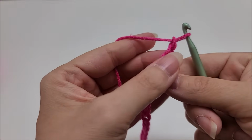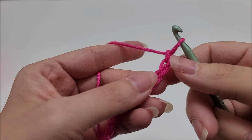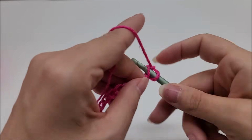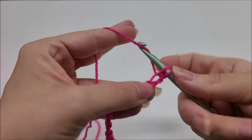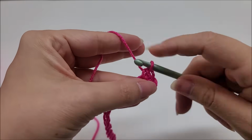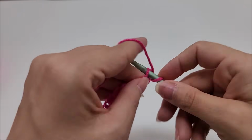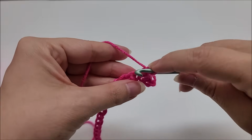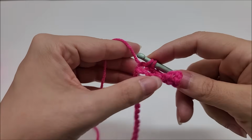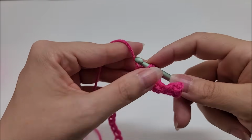Alright, so let's go ahead and begin row 1. Row 1, we are going to do a single crochet in the second stitch from our hook. So we don't count the one that's on our hook. So we got 1 and 2. So go ahead and single crochet in the second stitch. And then we're going to work across, and we're going to put 1 single crochet in every stitch for the length of the chain. Just like this. So row 1 is 1 single crochet in every stitch until you get to the end of your row.